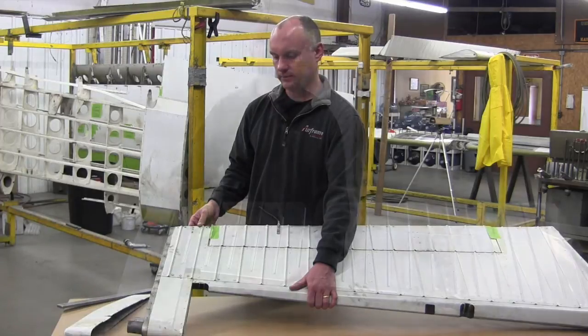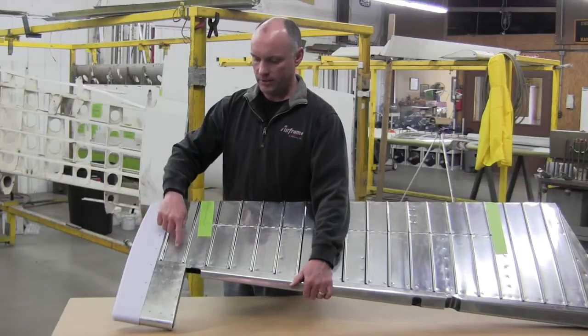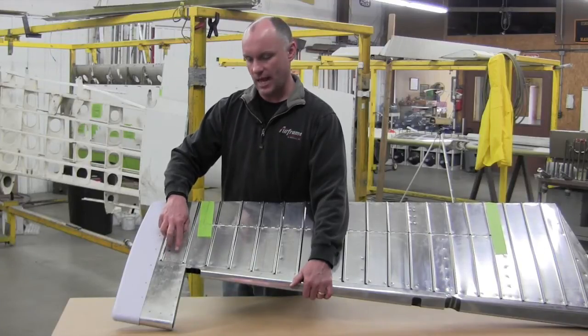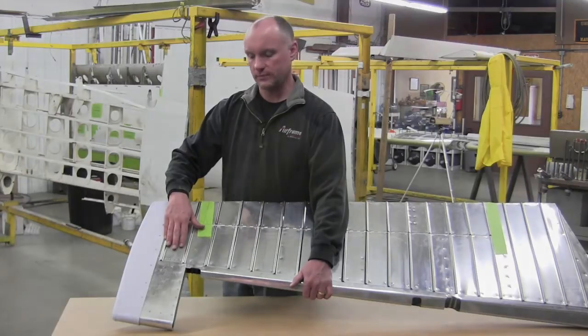spar as well. So here we have an overhauled unit with all brand new skins, new tip plastic as well, but you can see that the additional rivets have been installed. The rivet size has been increased from a -3 to a -4 rivet. So the final product will have the additional rivets. This is an easy way to identify if the service bulletin has been complied with as well.